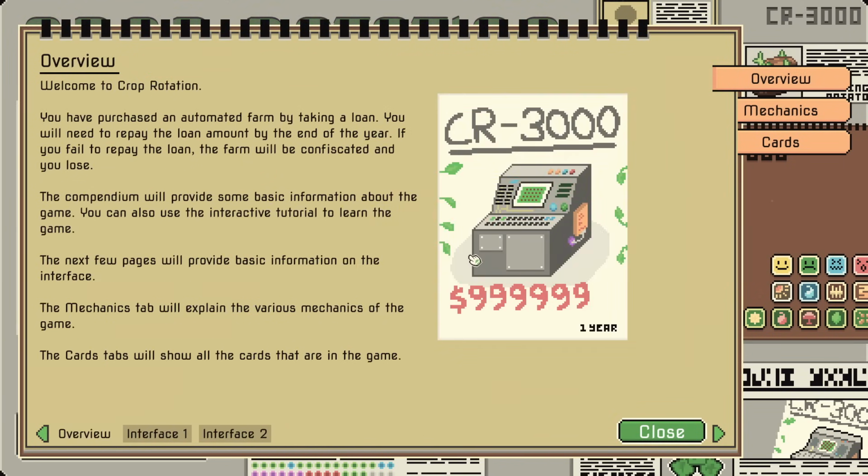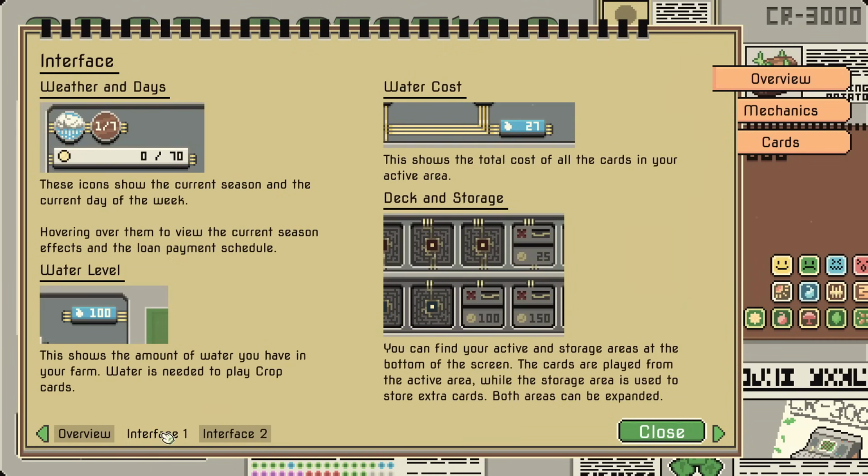The gist of the game is this. We have purchased an automated farm, and then we're going to buy cards, and they're going to go into the farm, and we're going to water them, and they're going to activate, and then they're going to get harvested, and then we're going to get money. That's kind of the gist of the entire thing.